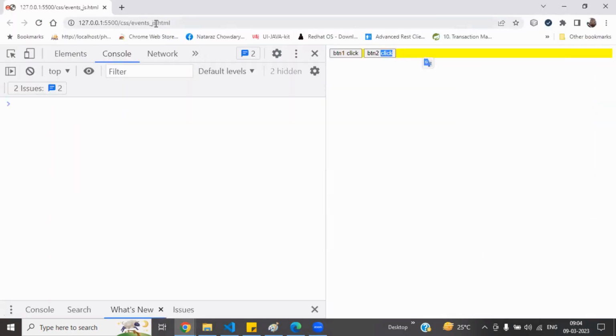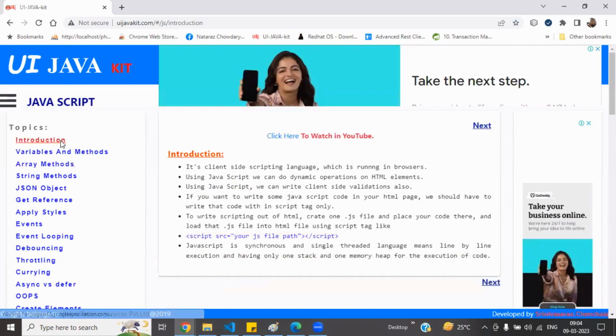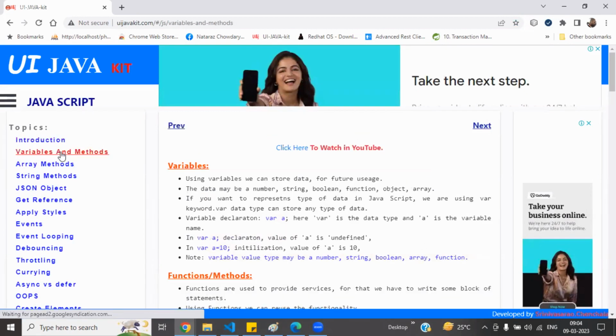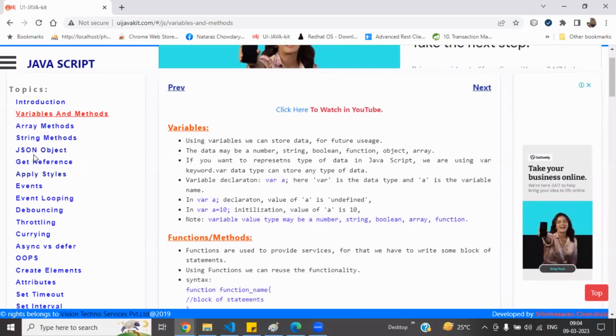Okay then. Now, can you go to uijavakit.com? Are you able to complete these topics or not? First introduction is done, right? Variables, random methods, higher order functions, callback methods, and so many things we discussed. The next ones, array methods and string methods, are not yet discussed; we'll see.